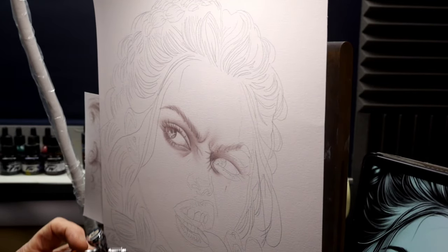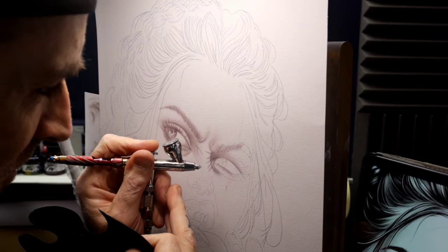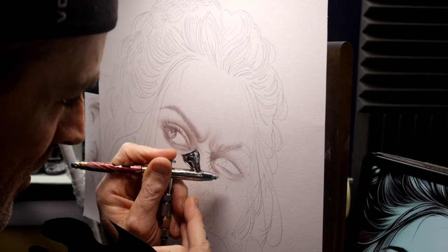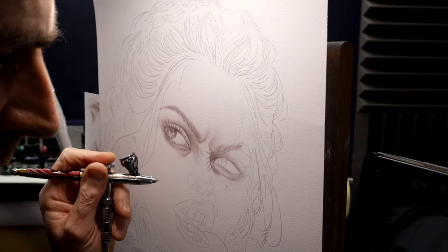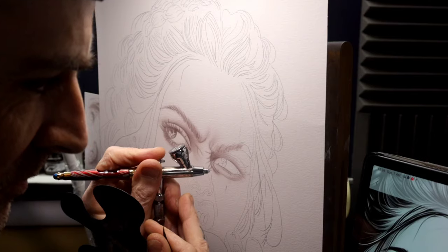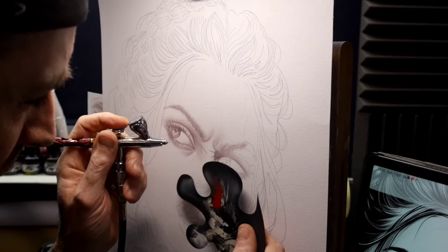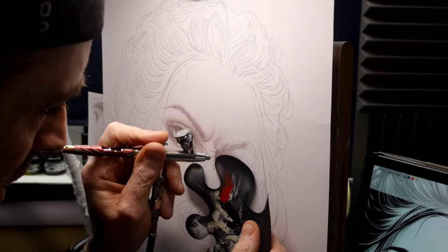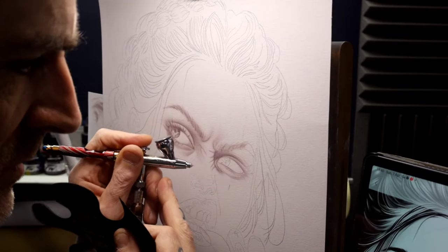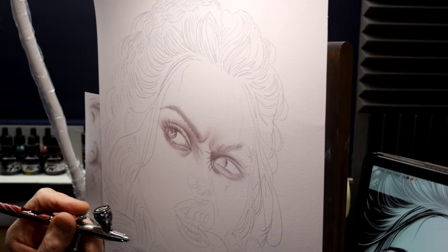I've just done it again. I've not wiped the shield. Coming around the bottom. Move this over and have a look at this eye. Round here. Give that shield a little wipe. And drop the eye in. It's because this paint's very thin.